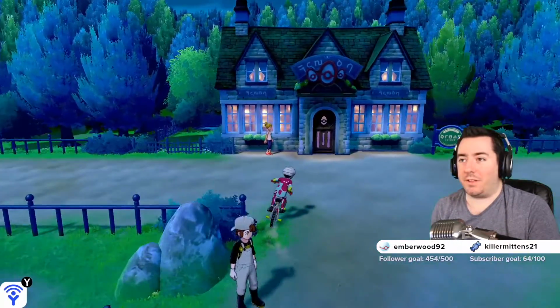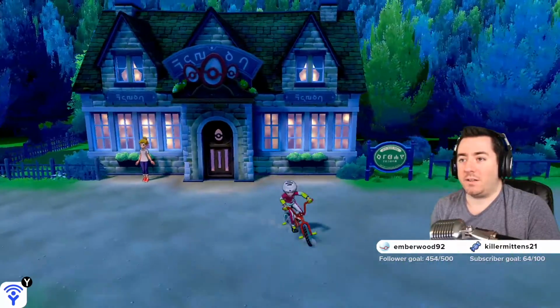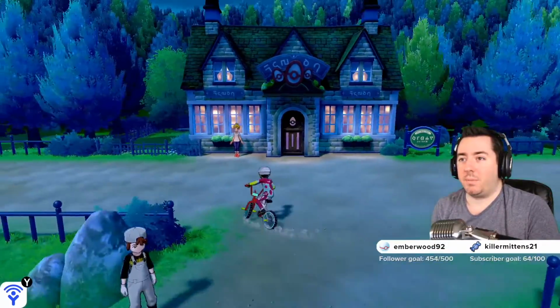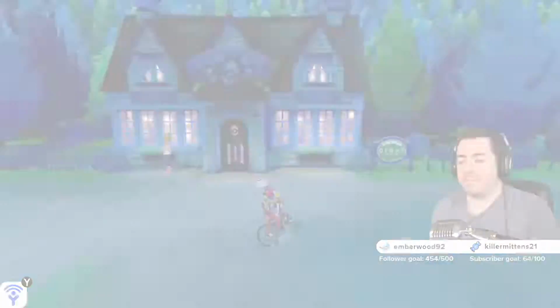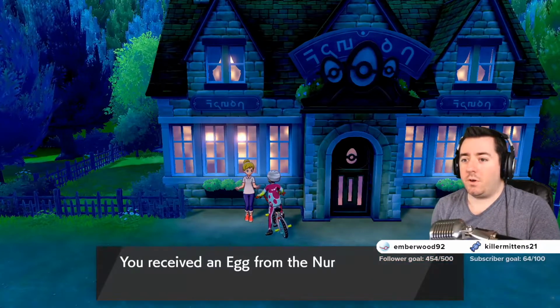I know that the preference is to go down on the bridge really far to get the maximum steps in to get the eggs produced, but we're going to do it right here in front of the daycare center because we have no eggs. All right, so we got our first egg. We'll go and we'll pick it up.